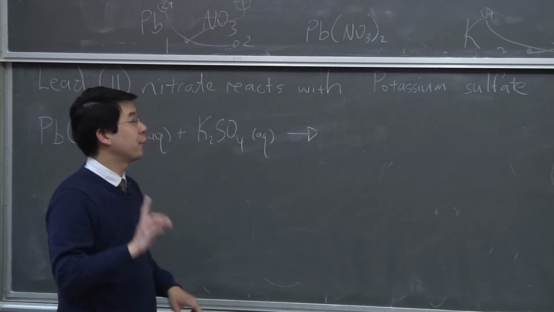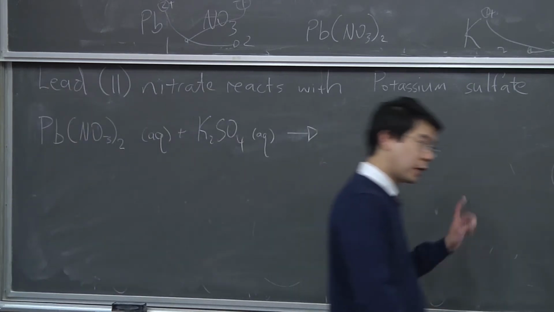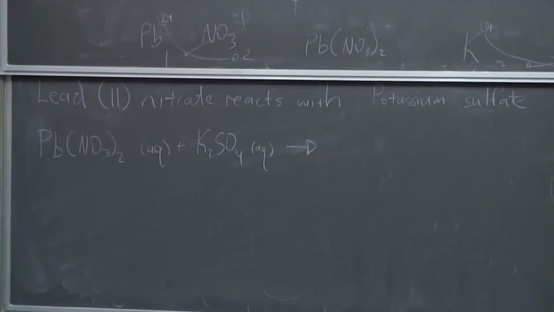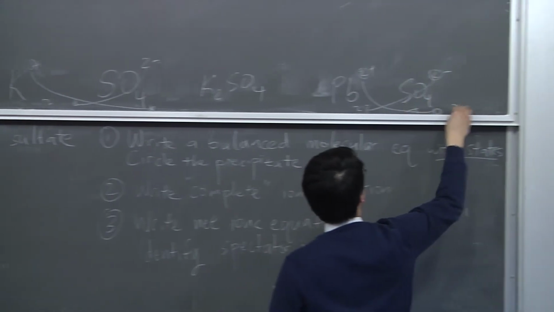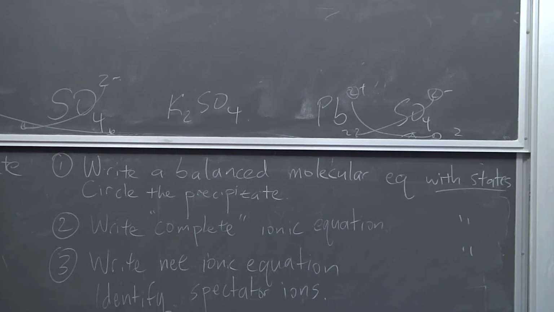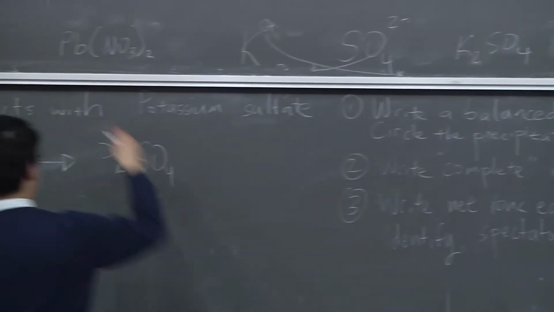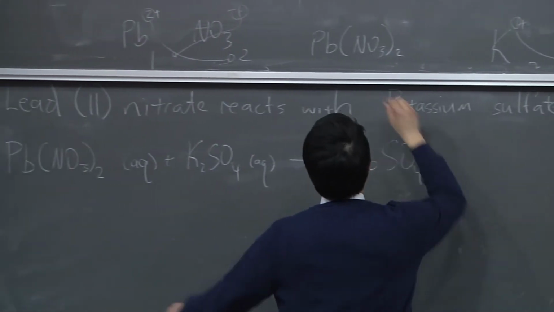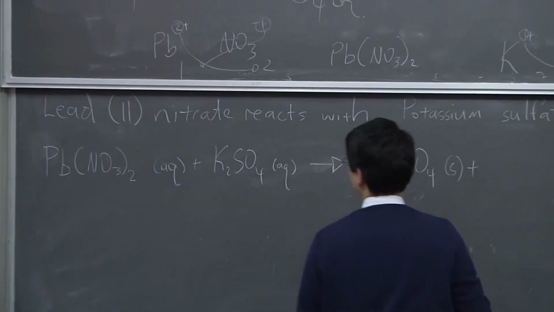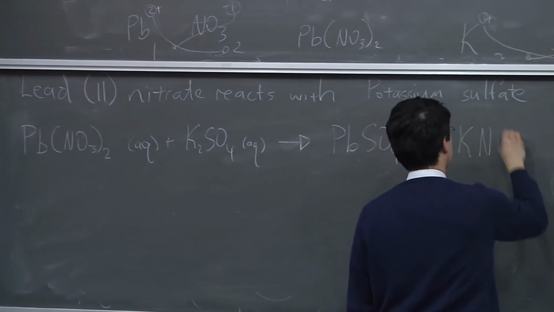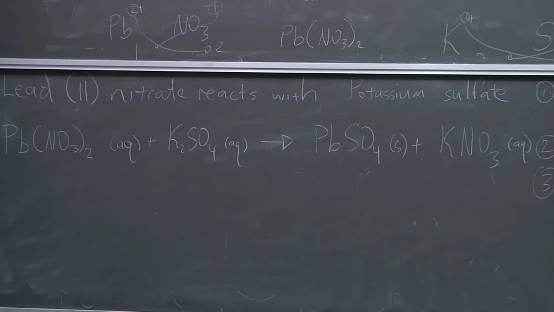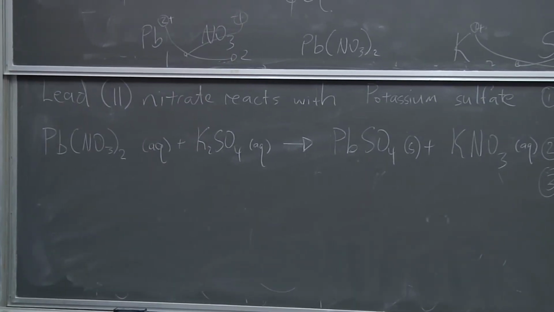PbSO4. You need to think about doing your crossing over when you do your exchange. Right, so Pb2 plus, SO4 2 minus. So you're going to get 2 and 2, and that's going to reduce to 1 and 1. So it is indeed PbSO4. And that's going to be, what did we say this was? Solid, insoluble, plus KNO3, and that's 1 and 1, the charges. And that's going to be aqueous. This is one of the most soluble salts ever. Are we balanced? No, we are not. So we're going to have to balance this.